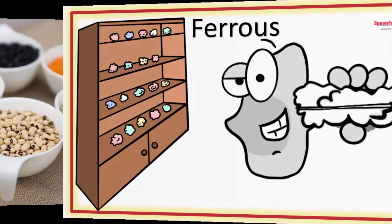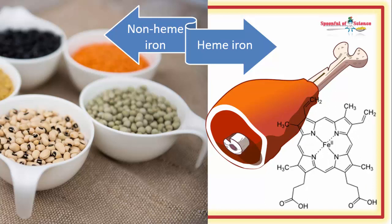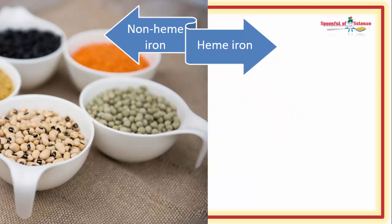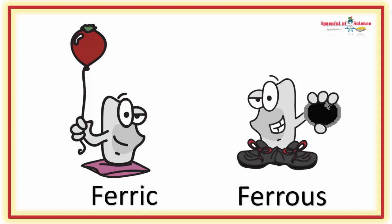But this is not actually the form that dietary iron arrives in. When it arrives in meat, it is in the form of heme — and this form of iron has its own biology, which is a story for another day. In the case of dietary non-heme iron, the iron atom is in the ferric form. Ferric and ferrous are different. The difference between them relates to the number of electrons the iron atom has lost. In the case of ferric, it has lost 3, giving it a plus-3 charge. And in the case of ferrous, it has lost 2 electrons, which means it still has an electron to play with.